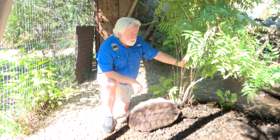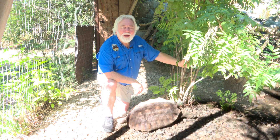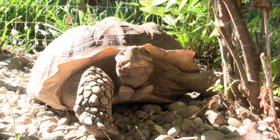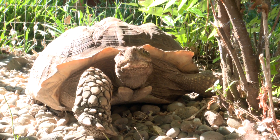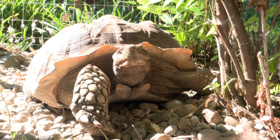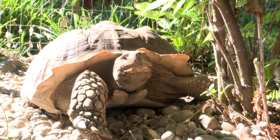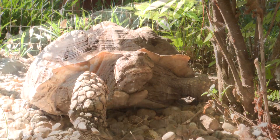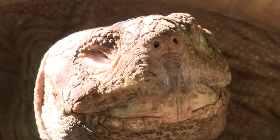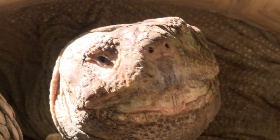So it's a good reminder that when you're looking for a pet, do some research and find out what the future lies for your pet. Most people buy these little Sulcata tortoises as little guys, and they're kind of cute, and they'd be fun to have in a terrarium or something in your house. But before long, they find out that this thing's 80 pounds or 150 pounds, and what are you going to do with it? We've literally in the last year had three or four of them offered as donations to us, and we're limited by what we can keep as well.